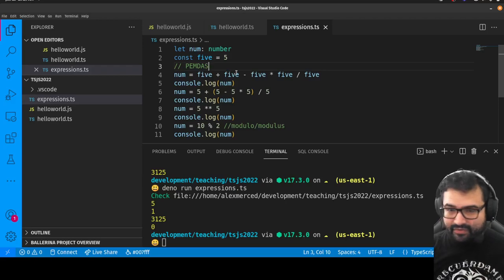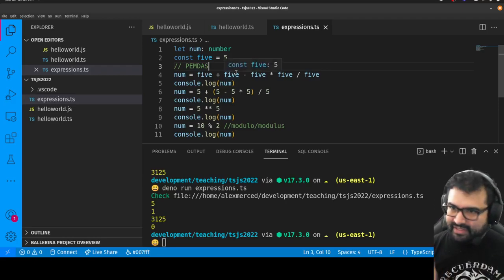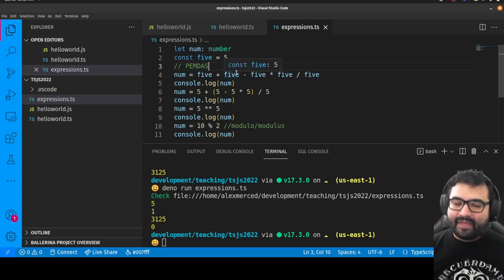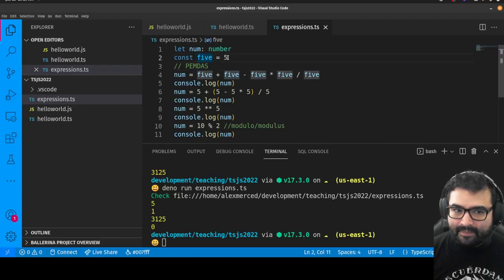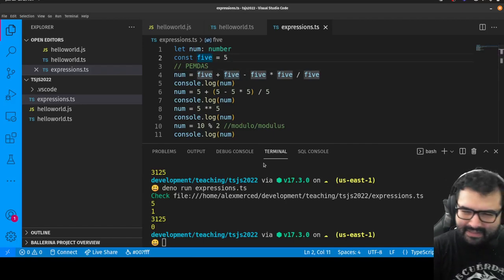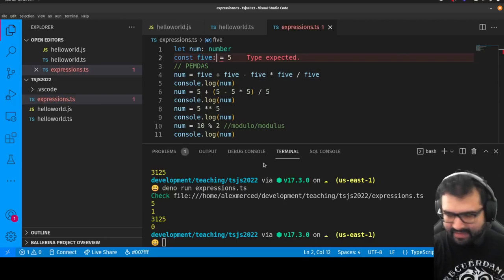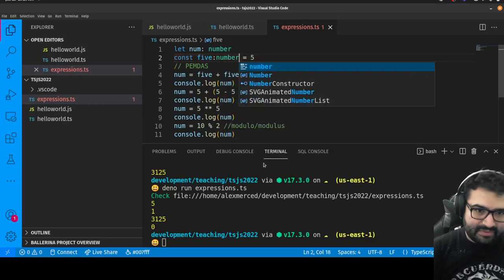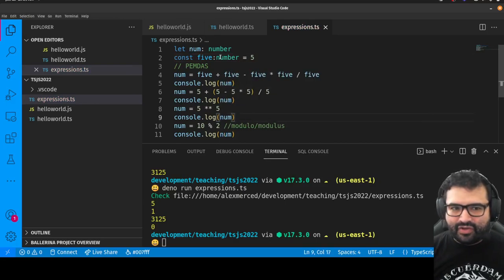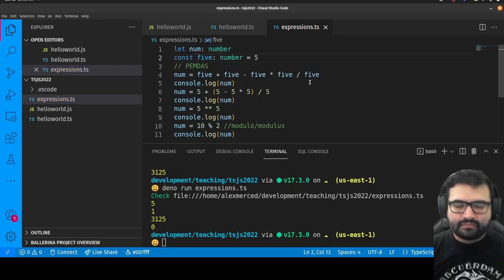So I could use variables that I've previously declared in my expressions, and they would be treated as whatever they are. If they're a number, they're treated like a number. If they're a string, they're treated like a string. Notice I didn't type this. Generally, TypeScript's not going to like that depending on how you set up the TypeScript compiler. If you're using TypeScript, get in the habit of typing. So I want to make sure this is a number. It's a good habit.